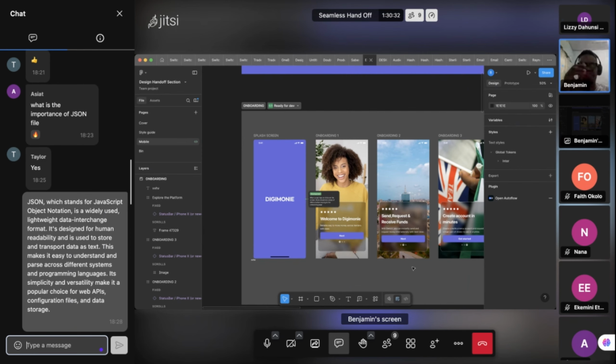Like I said, when I ask for GIF, developers don't ask for GIF, they ask for JSON because it is more like data they pick. When they pick that data, they can easily plug it into their code base rather than just bringing GIF or MP4. So the importance of it is that it helps developers pull that information they have on the JSON file, because it's not going to be an image, it's going to be data.